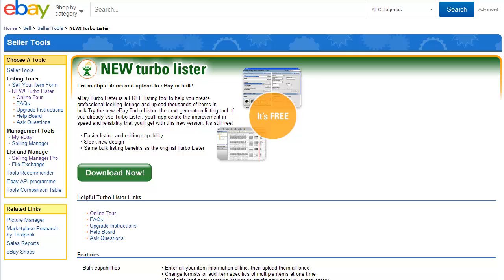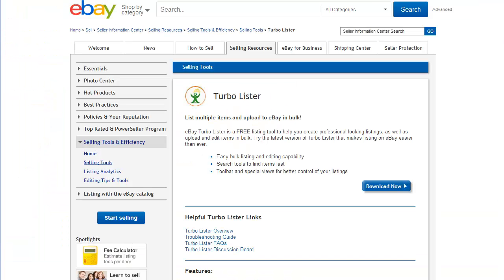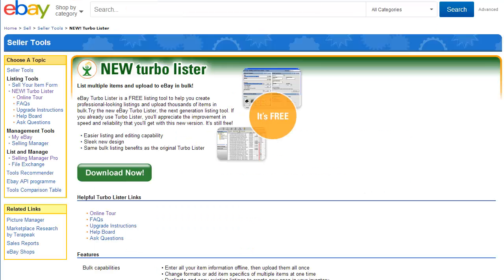First things first. If you haven't done it already, download Turbo Lister 2 from eBay. Please note that there are two versions for the program. The US version, which can be downloaded from ebay.com, and the UK version, which can be downloaded from ebay.co.uk. While you can add additional eBay sites in Turbo Lister after the install, I recommend you start with the version you'll be working with most. So, for example, if your main platform is ebay.co.uk, download Turbo Lister from the UK site. From several tests, this has proven to create fewer problems later on when using the program.